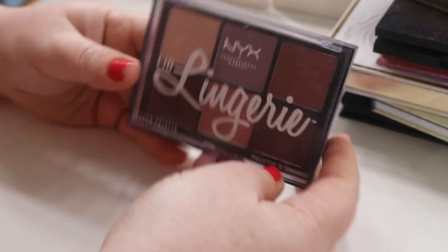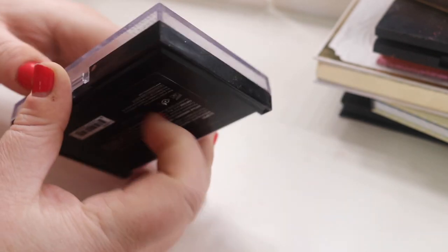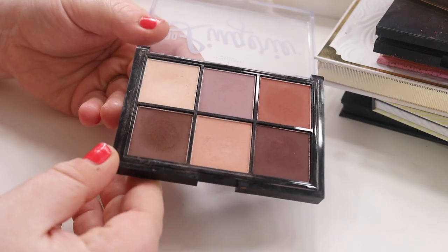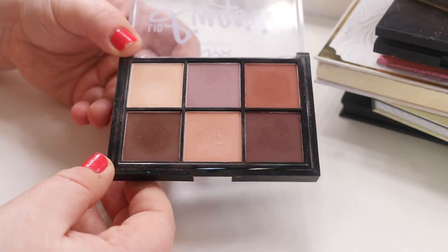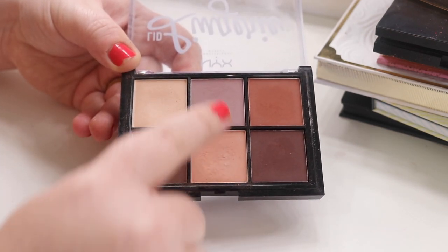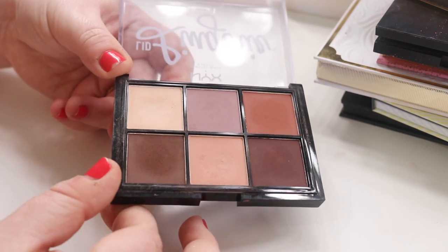So here we have one that's kind of smaller. It's the NYX Lingerie. And it is an all matte palette. And I love this. It looks like I haven't used it that much, but I've used this so much. It's one of those ones that I use when I don't really want much and I just want something really light. Even though you can make it a bit darker, I tend to use these shades when I want something a little bit light and just go out the door. So I'm going to keep this because I do use it quite a bit.